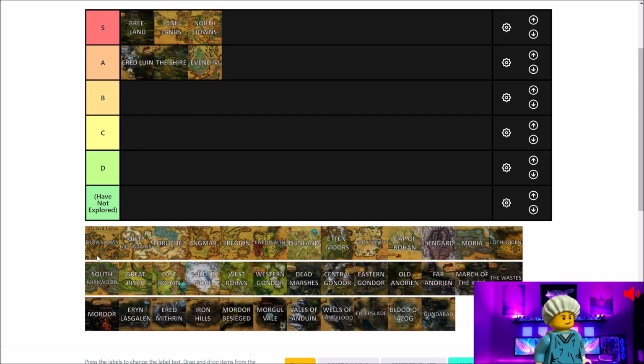Next up, we have the Trollshaws. Now, the Trollshaws is a forested region to the east of the Lone Lands. This is where the hidden valley of Rivendell is located, which is pretty cool, I will admit. Rivendell is one of my favorite locations in all of Latro. But the zone itself as a whole really doesn't do it for me.